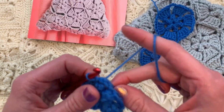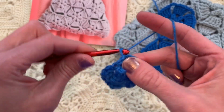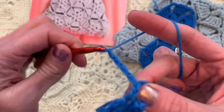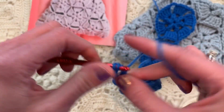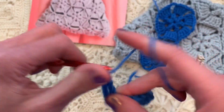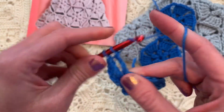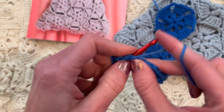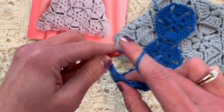So I am going to slip stitch into the chain 3 space to advance my yarn. I'm going to chain 1, 2, 3, 4, which counts as the first treble crochet. 4 more treble crochets because I'm not joining until I get to the first corner. So I need 5 treble crochets. The chain 4 counted as the first one of the grouping.